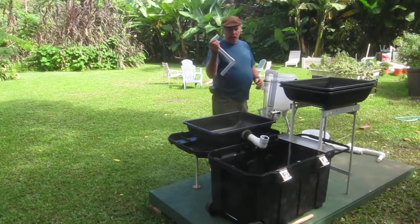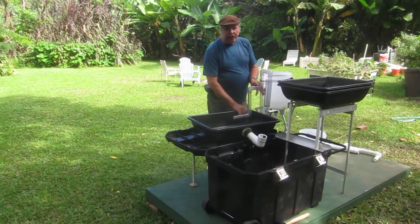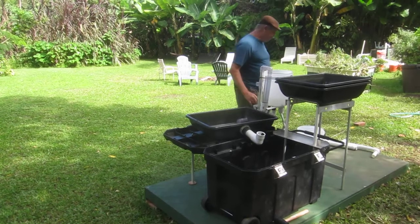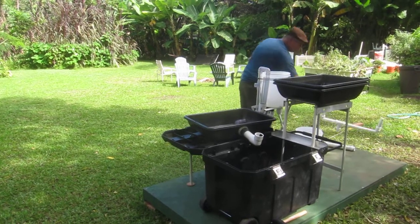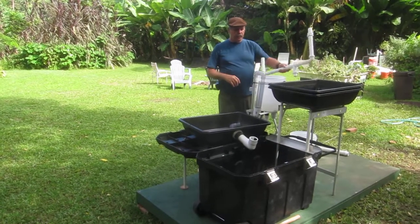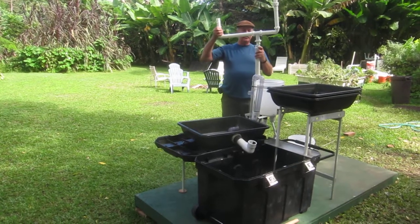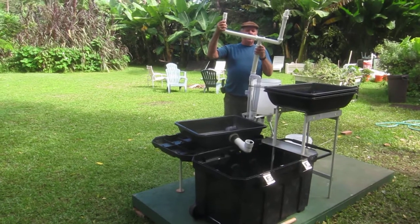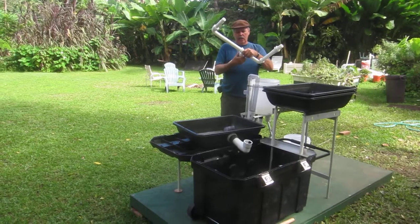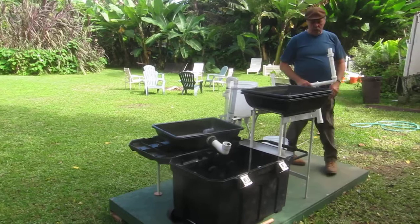For the bucket siphon, you only have one piece to put on. We do not glue it together — that is so you can experiment, change, and do different heights. We have our drain pipes here. Obviously one is taller than the other, so one goes this way. There's a set of legs for it — this is just a support leg. It drops down here and carries the weight. Also when you're disassembling the unit, you can take this off and let the water drain out onto the ground — and hopefully not all over you.